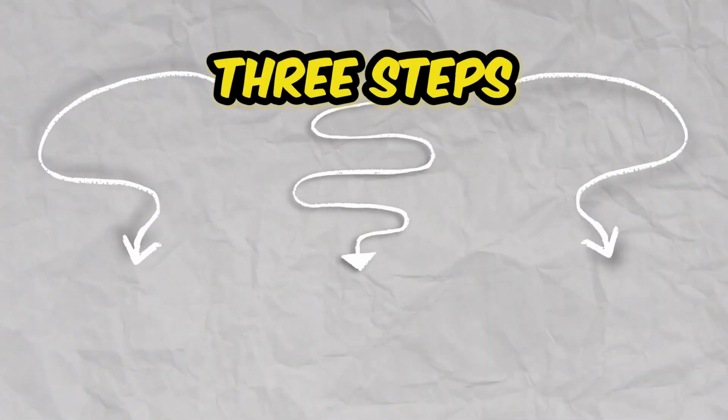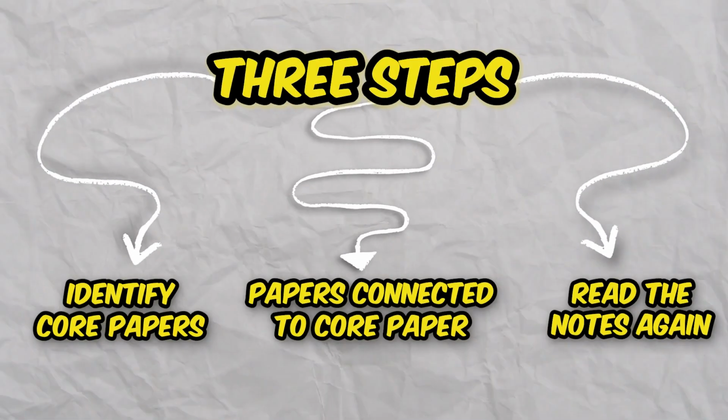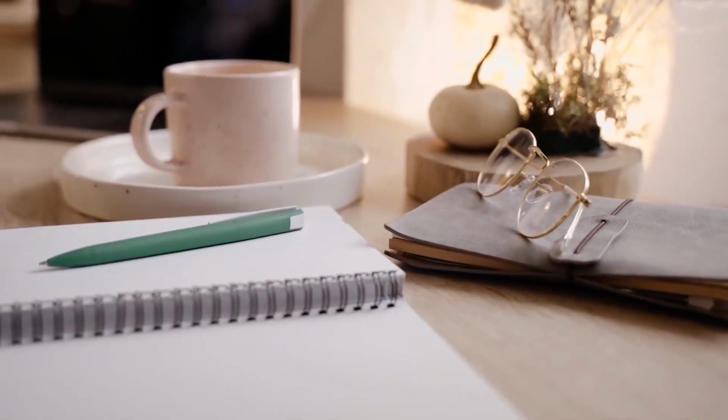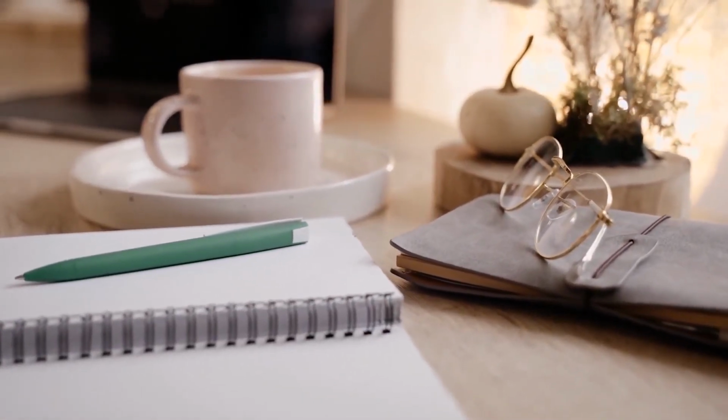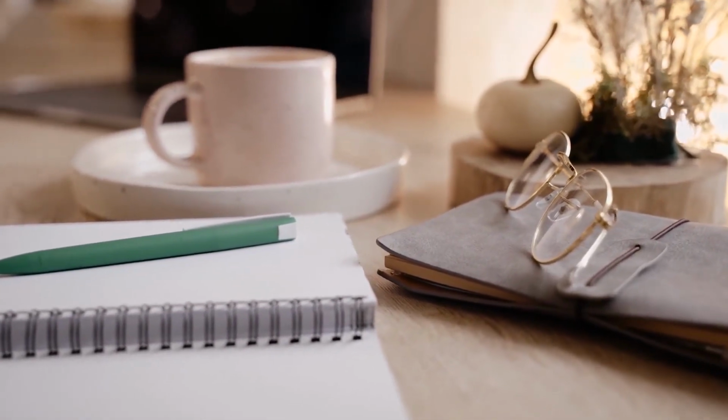So yeah, these are the 3 steps to find a research gap. I'm going to summarize them. First, you're going to find your core papers. Then you're going to feed your core papers into a literature mapping tool, and then you're going to read through many more papers in that research area, and you're always going to take notes with the intention that you're looking for a research gap here. And once you've gathered all that new knowledge in that area, you should be able in the 3rd step to really find a research gap.